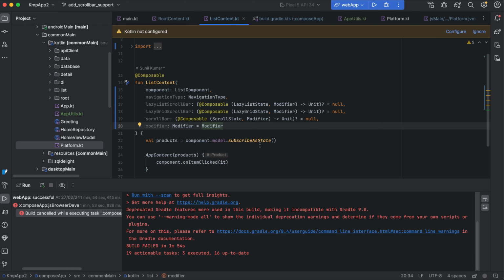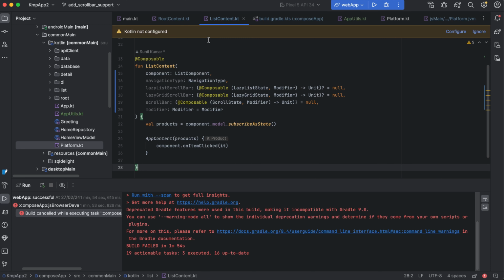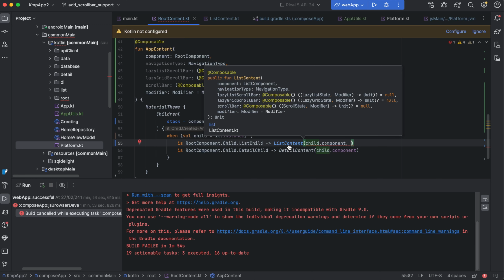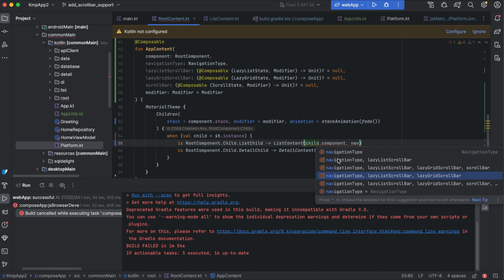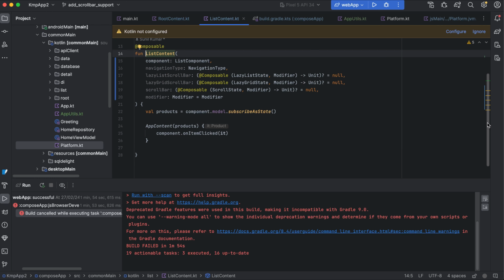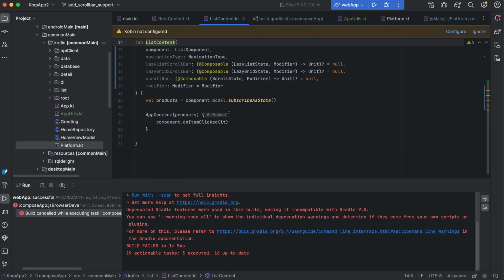Okay, right, and let's pass them here as well. It will show some suggestions or not. Yeah, it's showing us. Okay, so currently we'll be adding the scroll bar only on the list screen. So similarly you can add them on the detail screen as well, right?